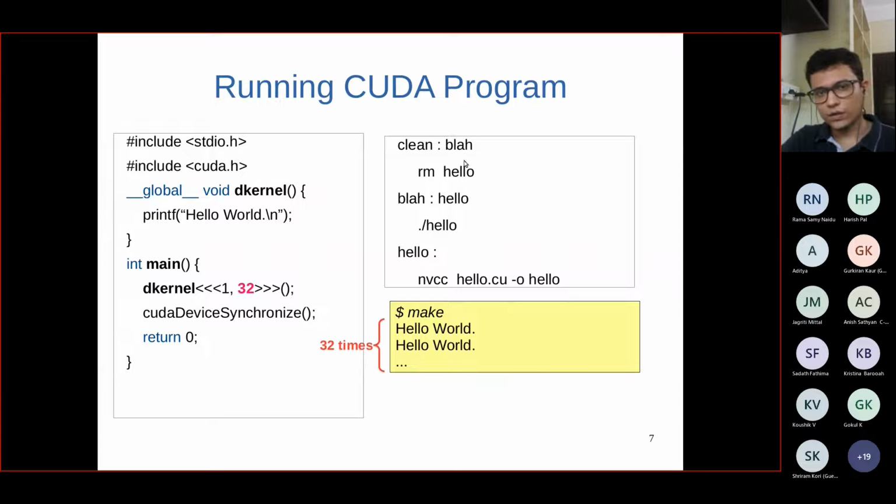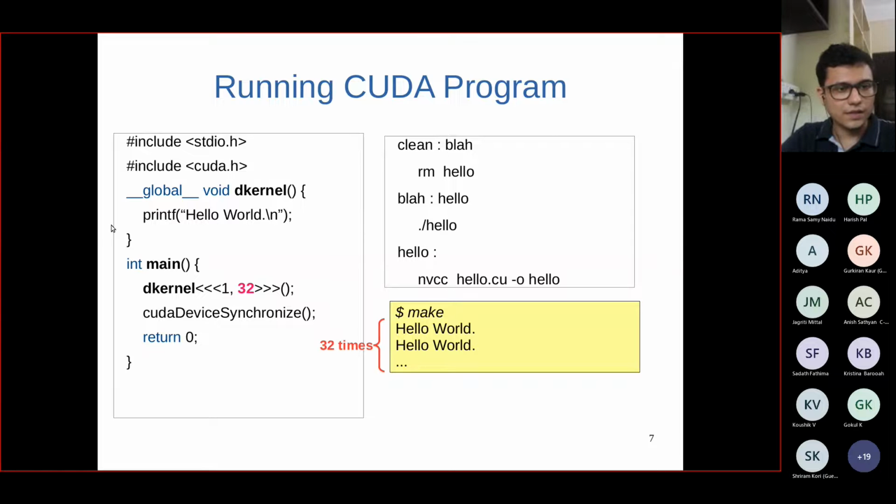And so this hello world binary file, which was created by compiling hello.c, will be removed. So what has happened? We have compiled a small CUDA program, ran it, and then removed the binary file after running it. Please note that this entire thing is inside a makefile, and please note that this program, which was hello.cu, was also inside the same directory.